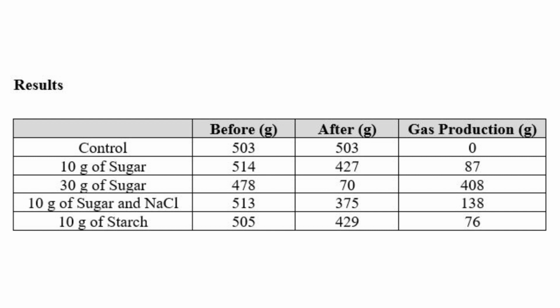So, these are the results for each of the bottles with the different amounts of sugar and ingredients. The gas produced is calculated by subtracting the final weight from the initial weight of the bottle, in grams. This experiment is observing the metabolic activity of different amounts of sugar and ingredients.